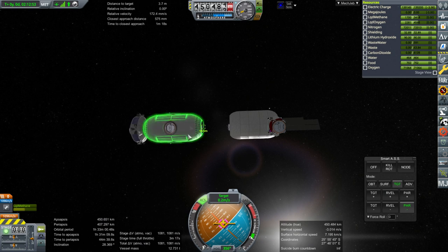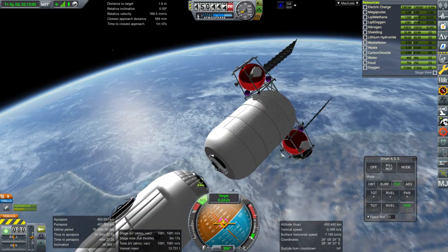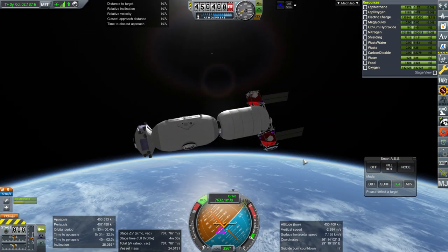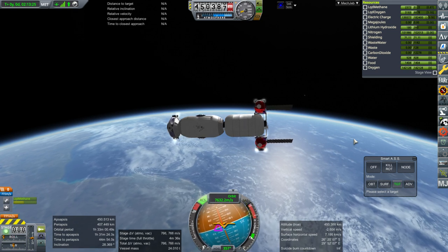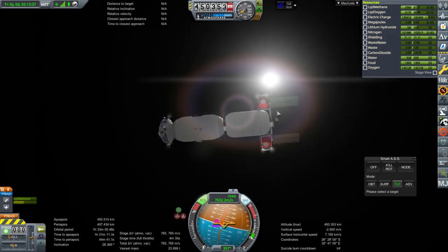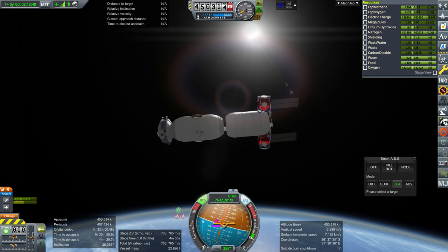I don't know, I set force roll to zero, but I don't know what that's relative to, to be honest. Presumably to this docking port. That doesn't seem perfectly lined up with the other stuff on this module. Alright, we're docked. Okay, well, the best thing to do will be to roll a little bit here for the solar panels. And it should recharge pretty darn well right now. So we won't have to send up a solar truss for a while because this tug has the solar panels. We'll see. This should be a good orientation for most things. And I wanted relative rotation to the sun. Please keep doing that.